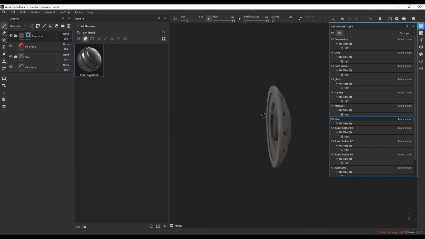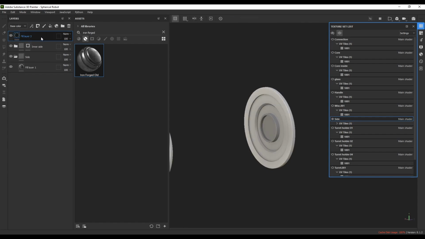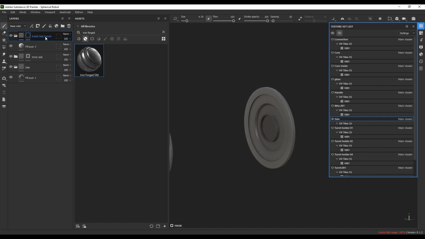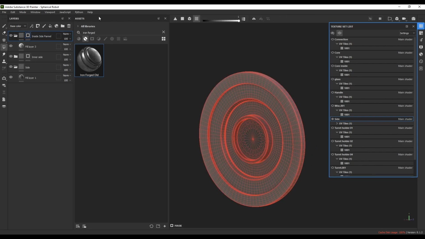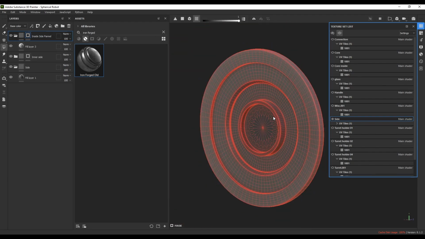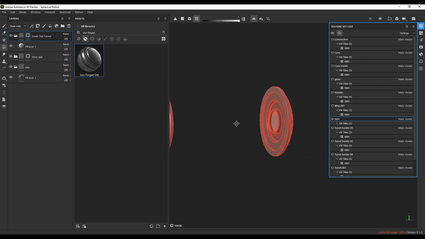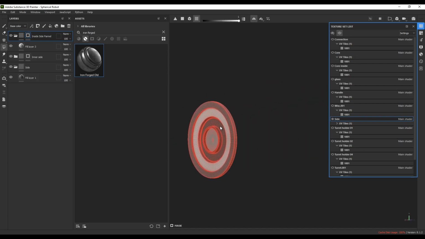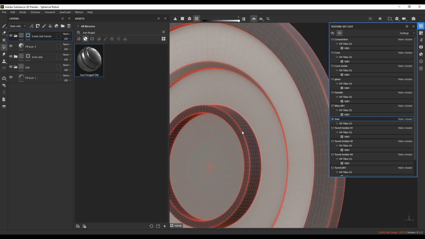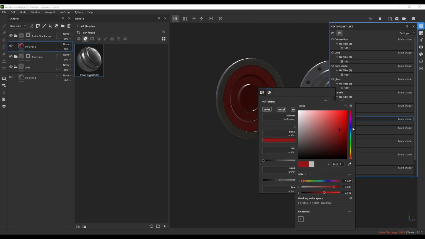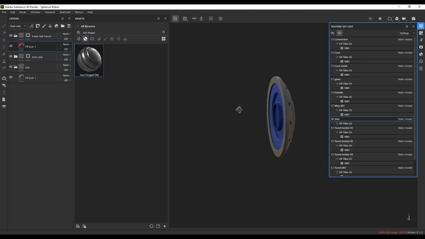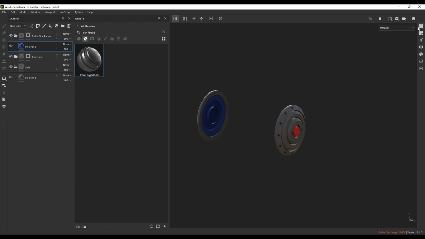Just a moment. All right, and add another fill layer. Ctrl G and call this inside side panel. Awesome. So add a black mask and select these. Let's do the symmetry. So let's turn on the symmetry, and let's see if I select this one or this one. Yeah. And select these. And change the color to see if we did it right. So, all right. It's pretty cool.